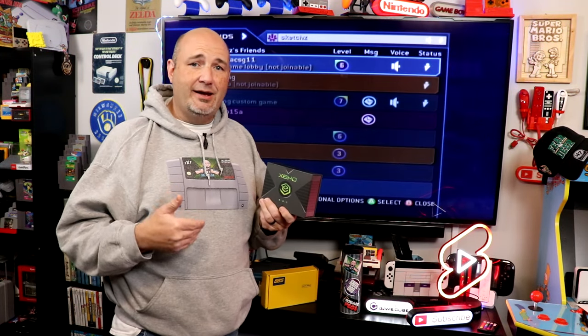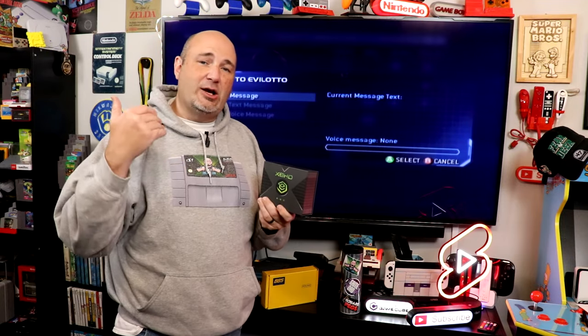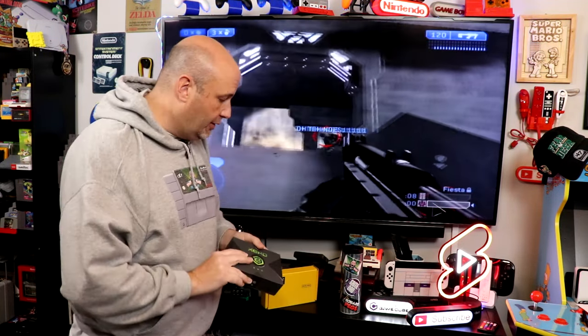It would be nice, I don't want to say if they did a recall, but quite honestly, if anyone complained about it, to offer a service where you could send it in and they could flash new firmware on it that corrected that issue. I would say for the average consumer, you don't want this. You just don't. It's overkill for what you're going to need.